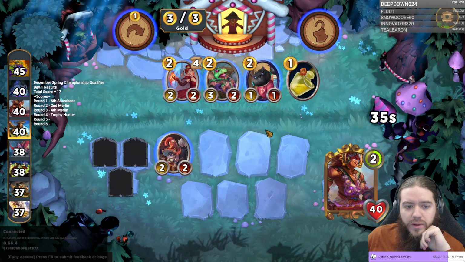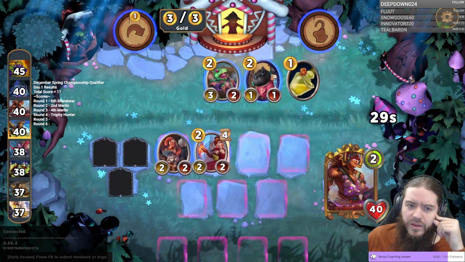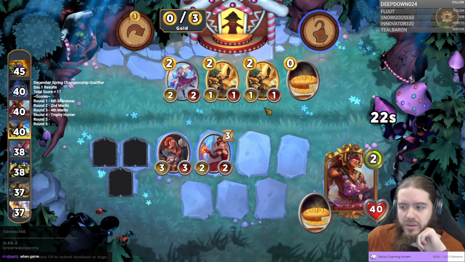On this board, it's a bit awkward. We can't cast the Sugar and Spice. I do think that the Cinderella is probably the better of these choices. We'll take Cindy roll. This is really nice. We get to do the free roll, which buffs both of these.